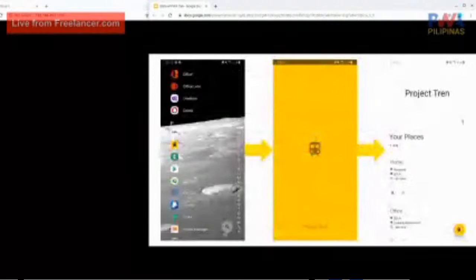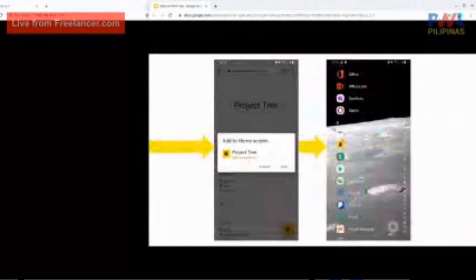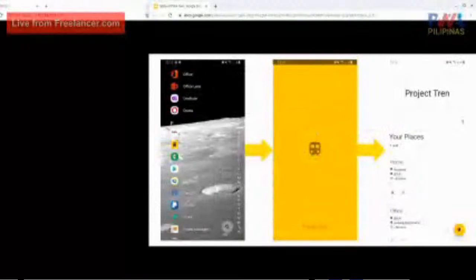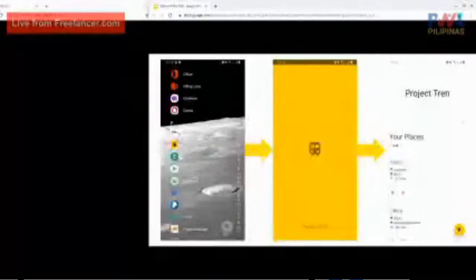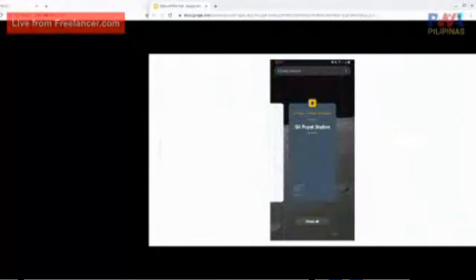Let's say you installed it. So for the succeeding uses, it's already in your launcher. So when you open it, it feels like an app, not like a website that is on a tab. And it also has, like what they said, being able to be at a task switcher, for example.